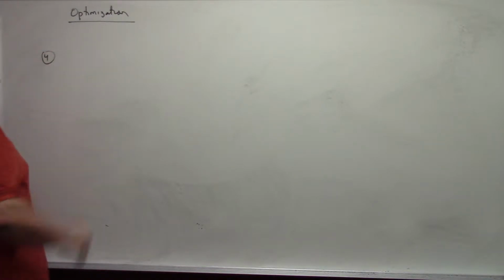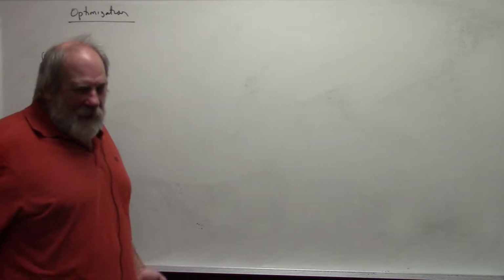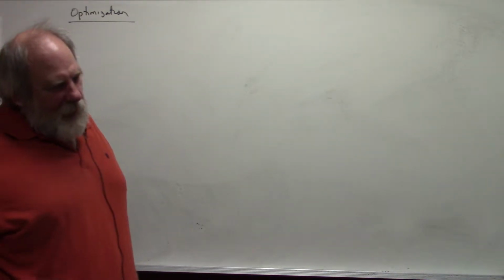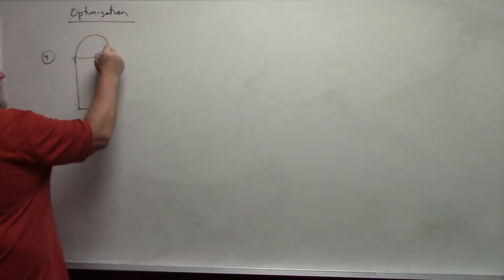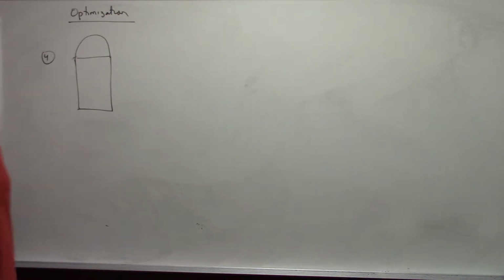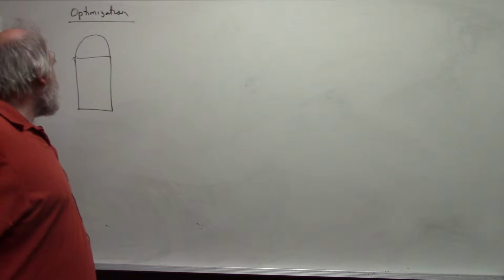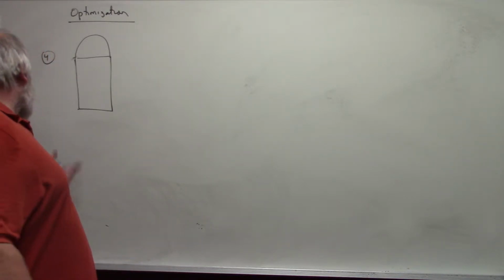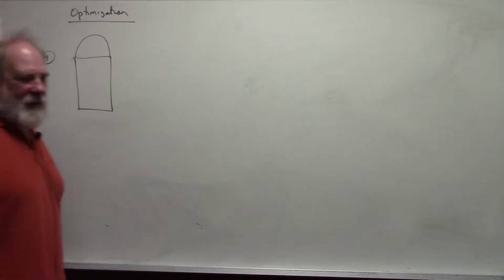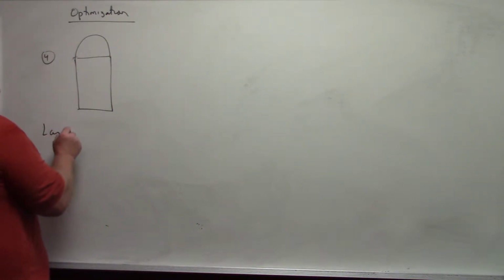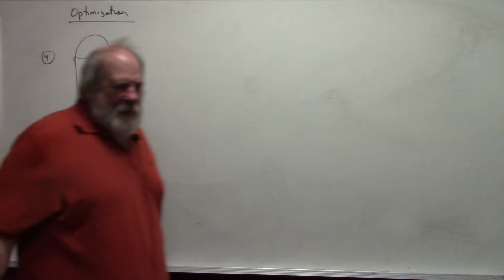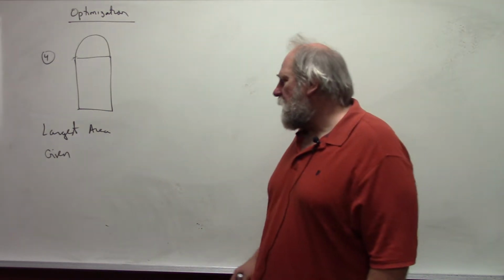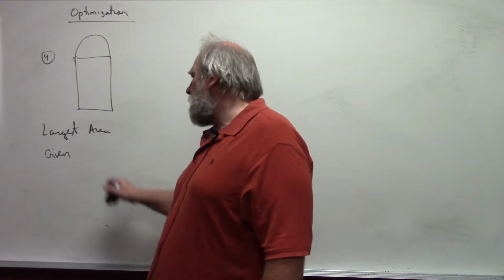The first example that I'm going to do is number 4 in the worked out section. Again, so you don't have to read as I try and write. And we have a Norman window, which is a rectangle surmounted by a semicircle. And we want to find the largest possible area, dimensions basically, really just the dimension of the base. That'll give us the largest possible area given a constraint, and generally speaking, when we have an optimization problem, there is a constraint: given that the perimeter is 30 feet.